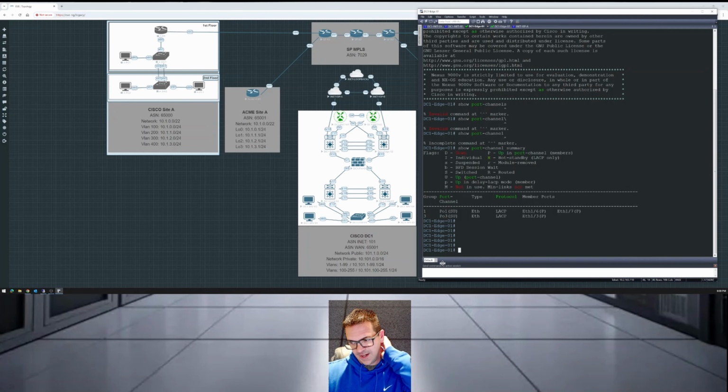Okay, so we've got port channel 1 and 3. We know that 1 is going to the other edge switch. We know that 3 is going down to the firewall. So that leaves us 2 and 4 to work with. So we'll configure 2 for router 1 and 4 for router 2. So let's just go ahead and get this done.